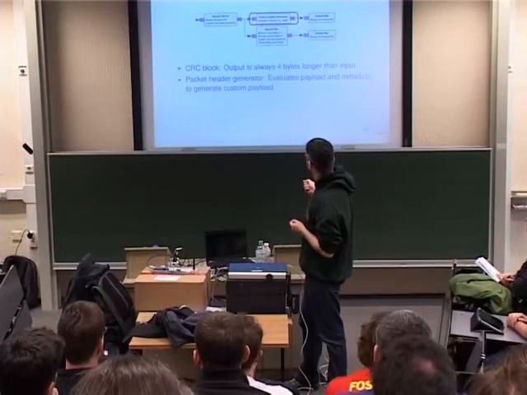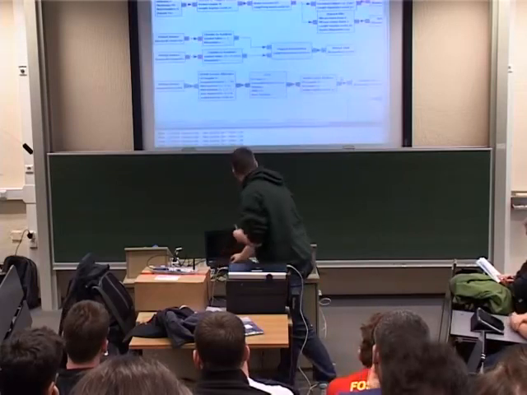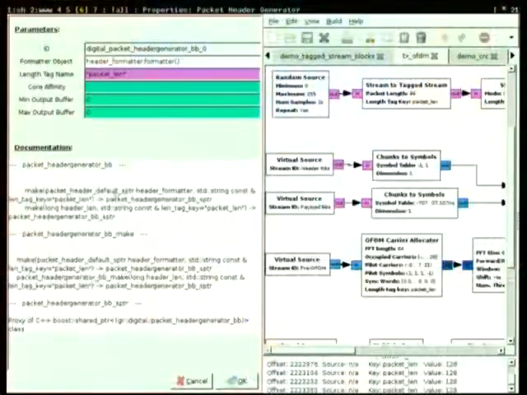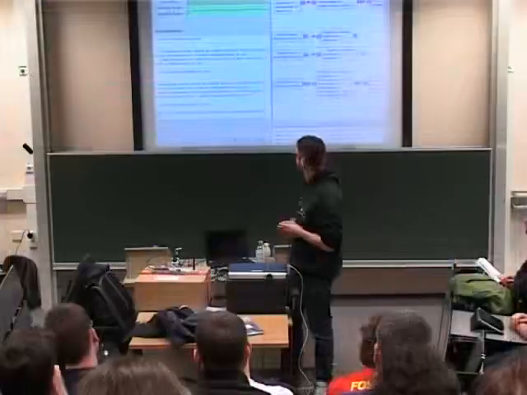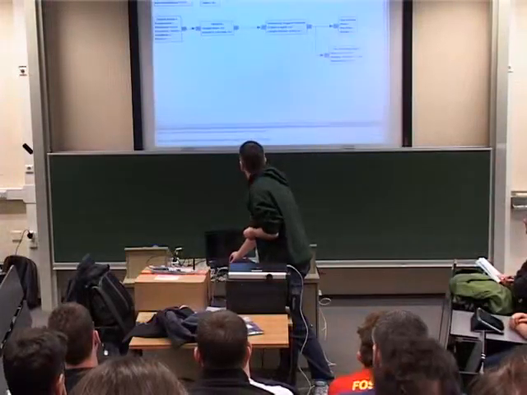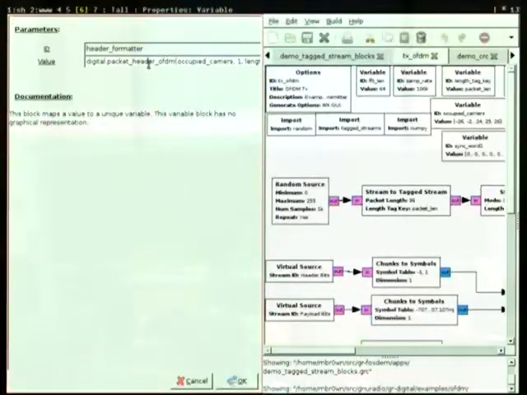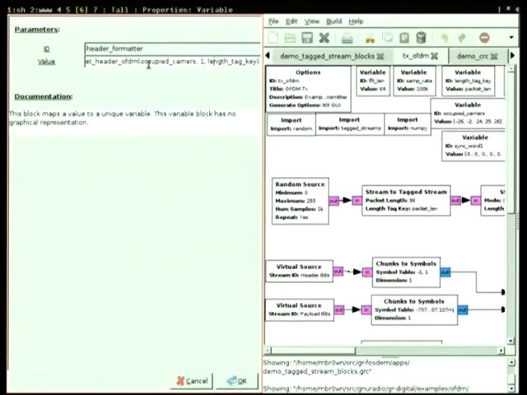Now, this is very configurable, because if we have a look at it in the flow graph, I'm just going to double click this to show you the configuration. You can see there's actually an object which we pass to the block. So the block has a conceptual idea of what it does, but how it's actually done is implemented somewhere else. There's a thing called a header formatter, and this exists in my flow graph as well, up here. You can see this is just something we generate from our Python code. I'm creating an OFDM packet header generator, giving it some information about what I want to do.